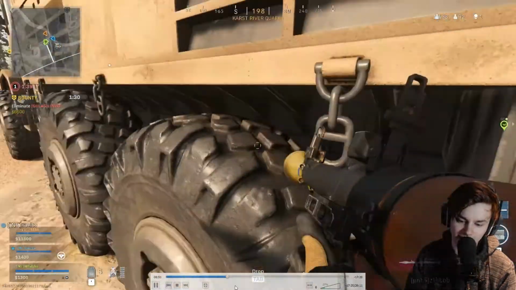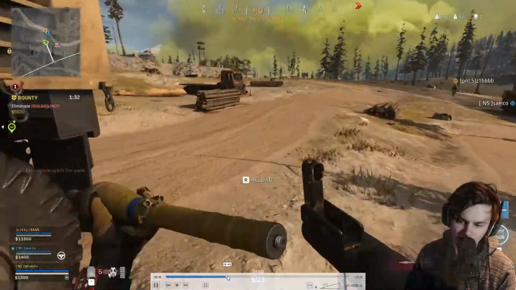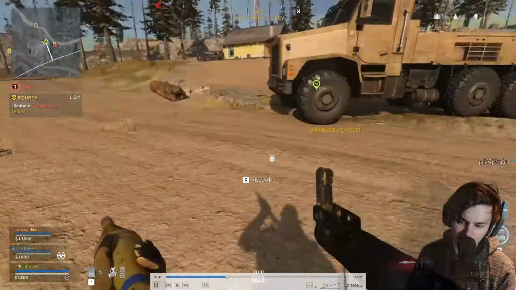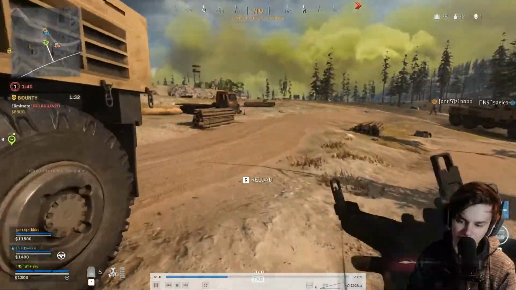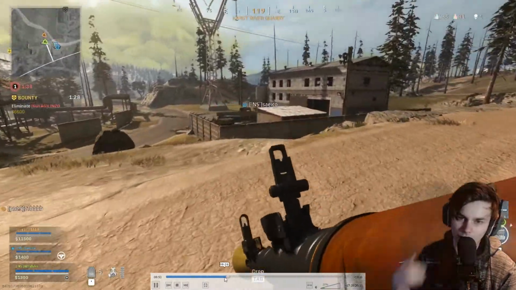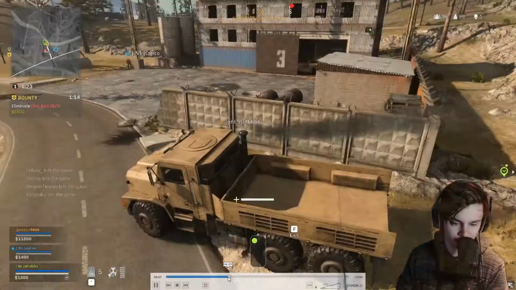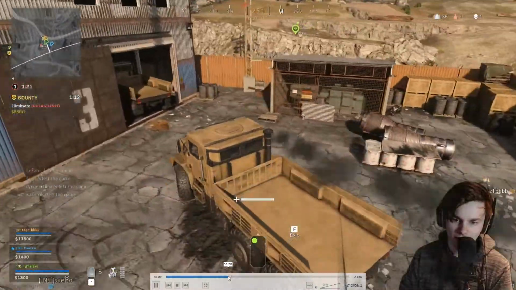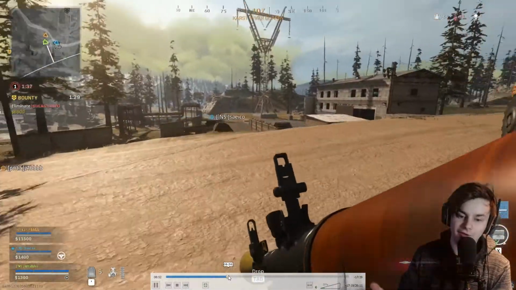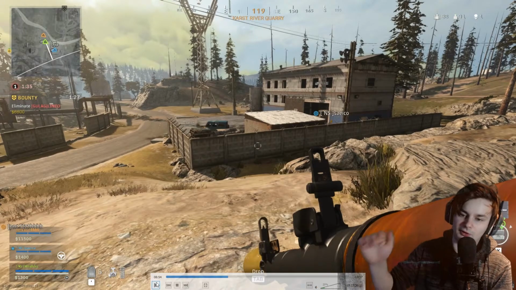Here I miss my reload. Always important tip, if you want to make sure the reload goes through, make sure the zero is on 1 or whatever your clip size is, and then you can cancel whatever animation is still playing. There we go. Then of course the vehicle's disabled and I've hit him. Now I hit him actually.